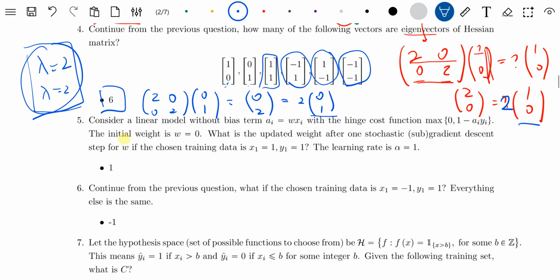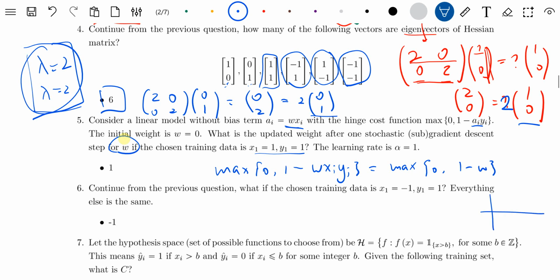Let's move on to the next one. And this one, the first step is just substituting this thing into this expression. So it's max(0, 1 minus w x y_i). So we know the data points, so we can substitute in because we are just differentiating with respect to w, so we don't care about the other values, so it's just 1 minus w. Let's actually draw this. Suppose this is w, 1 minus w is just that, and 0 is this, the max of these two is this part and this part. And at 0, you see it's only this part. This is w equals 0, because at the beginning it's 0. So when we take the derivative at 0, it's just minus 1.